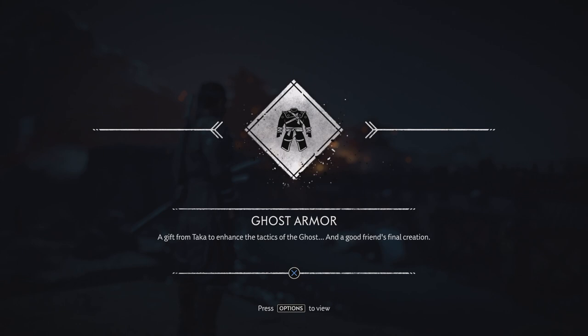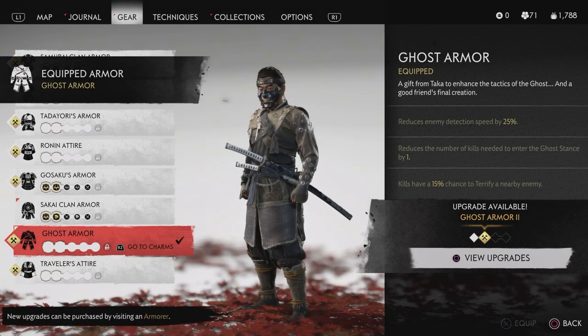Ghost armor, a gift from Taka to enhance the tactics of the ghost and a good friend's final creation. Well, holy cow. Let me just see what that is. Okay. But now I need to upgrade it. I don't have a seamstress, a tailor. Right. Well, let's get some.